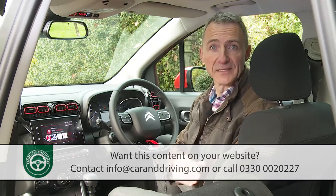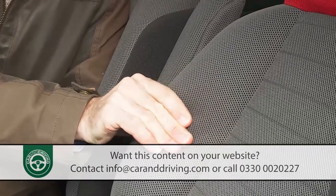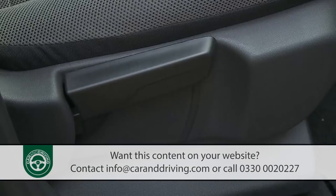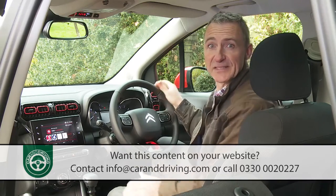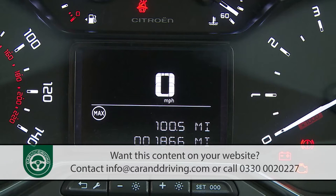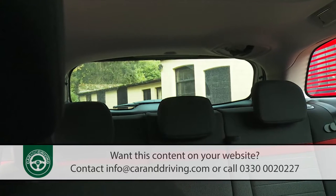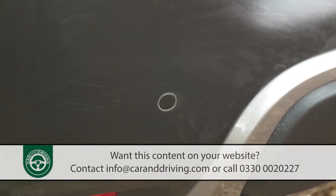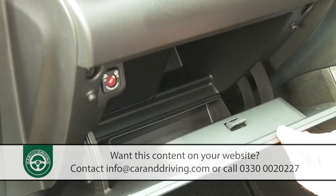The seats are very comfortable, designed as part of the brand's Advanced Comfort program, which makes them wider and more cushioned than is normal for a car of this price — something you'll really appreciate on longer trips. It's a pity that these chairs can't feature adjustable lumbar support. Height adjustment means finding a perfect driving position is straightforward, aided by reach and rake adjustability for the steering wheel. Through that, you'll view two analogue dials separated by a digital speedo sitting above a trip computer. All-round visibility isn't great over your shoulder, thanks to the shallow rear screen and thick rear C-pillars, and you have to stretch to the very top of the range to get rear parking sensors as standard. Also, as usual on PSA Group products, half the glovebox capacity is eaten up by the fuse box.